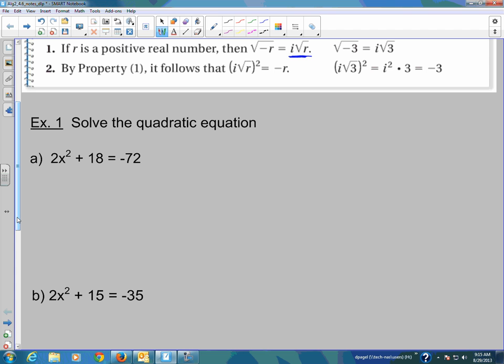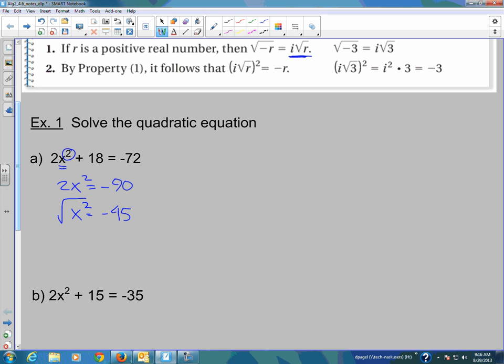If I ended up with a problem of 2x squared plus 18 equals negative 72, we're going to solve the quadratic. We know it's quadratic because it's power of 2. Solving it means we're trying to look for this value of x. And there is no x term here, so we're able to use the square root property, just isolate the x squared. And by doing that, we get 2x squared, and then subtract the 18 equals negative 90. And then x squared would equal negative 45.